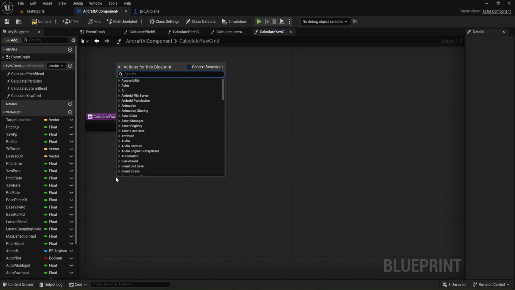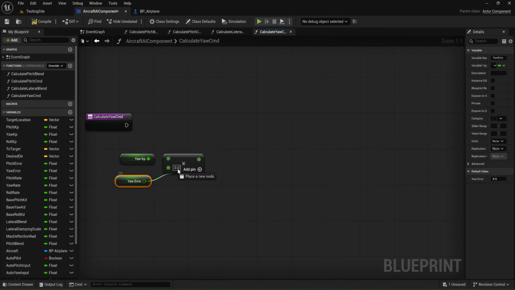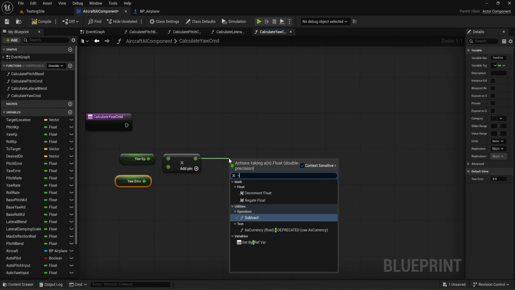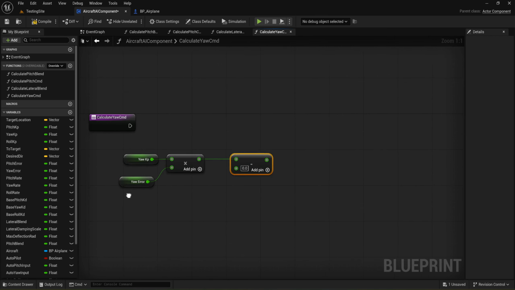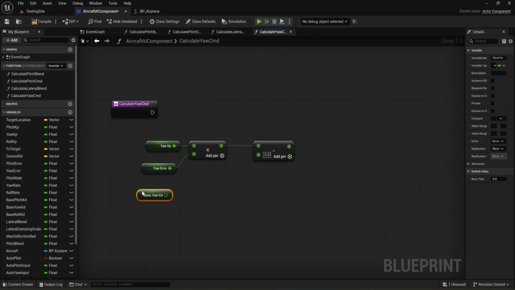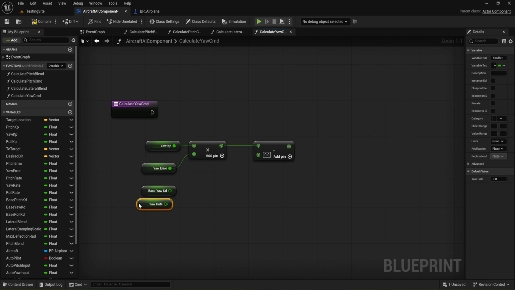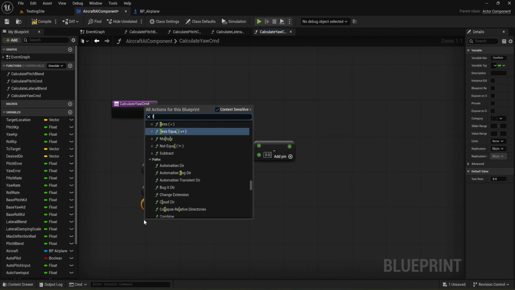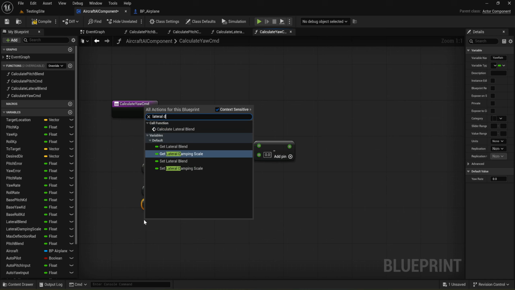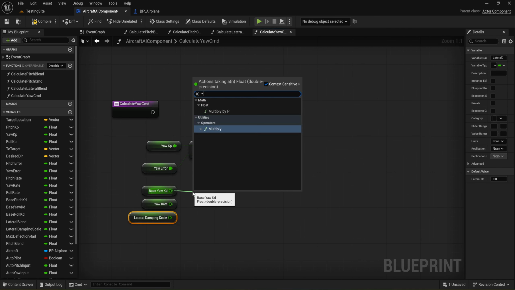We need yaw error, then subtract with base yaw KD. Get yaw rate. Lateral damping scale. Multiply this.